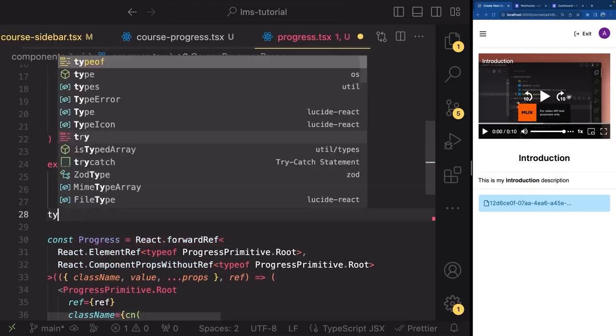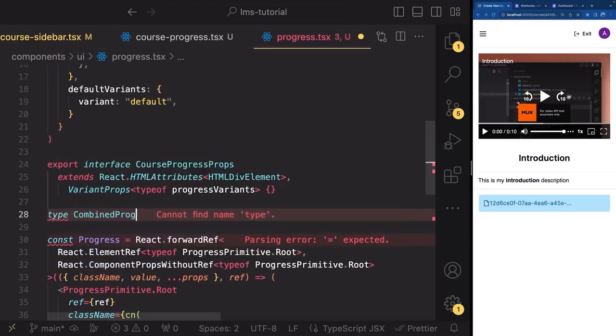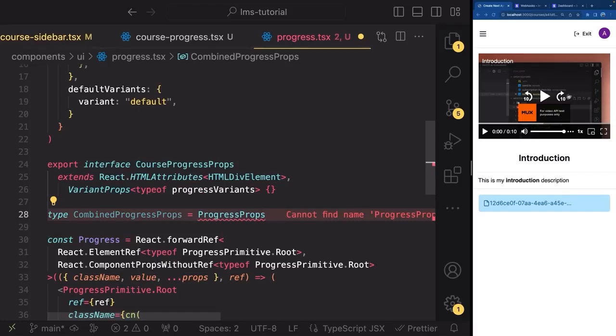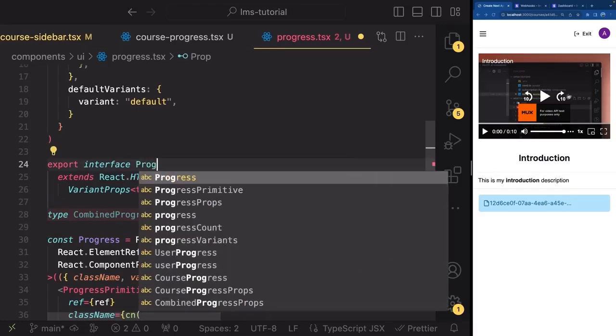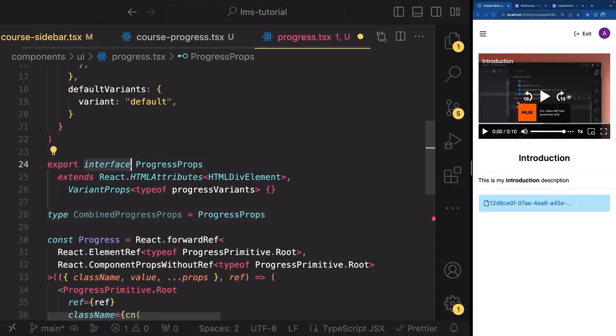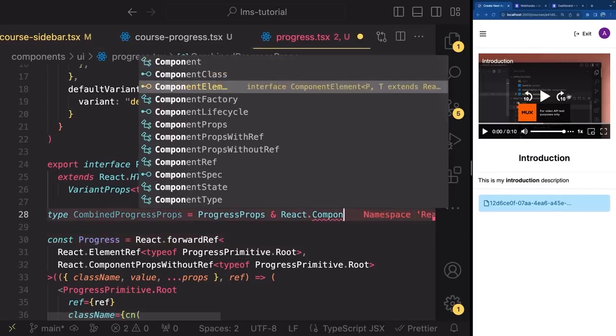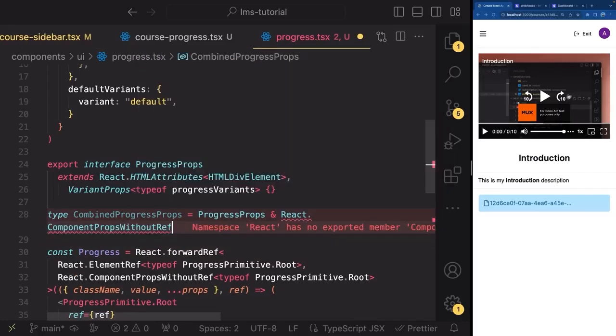And now let's write a type CombinedProgressProps, like that, to be ProgressProps. This is supposed to be ProgressProps, my apologies. So this interface is ProgressProps. So combine ProgressProps and React.ComponentPropsWithoutRef, like that.